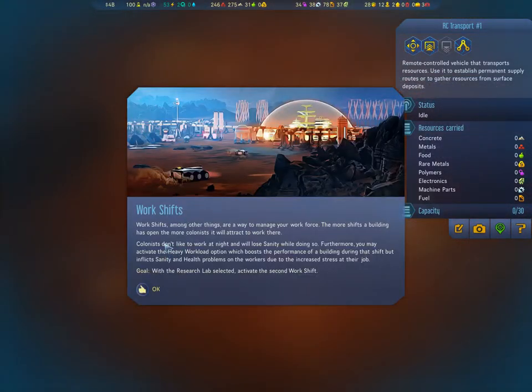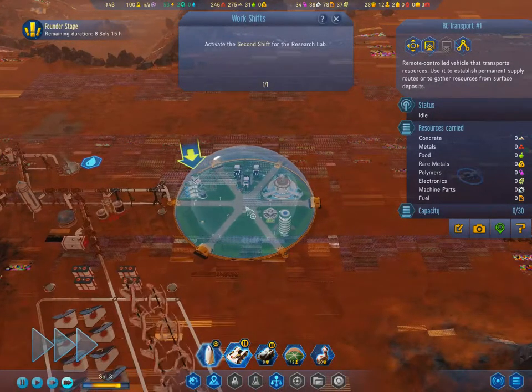Work shifts, among other things, are a way to manage your workforce. The more shifts a building has open, the more colonists it will attract to work there. Colonists don't like to work at night and will lose sanity while doing so. Furthermore, we may activate the heavy workload option, which boosts the performance of a building during that shift, but inflicts sanity and health problems on the workers due to the increased stress at their job. So with the research lab selected, activate the second work shift.